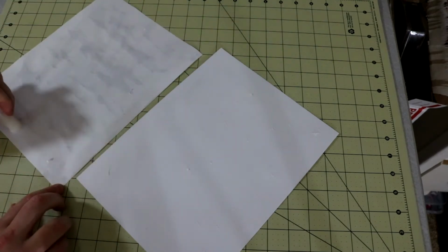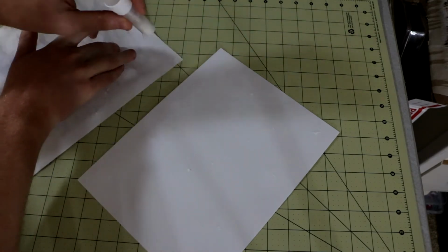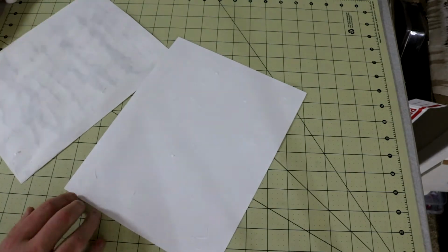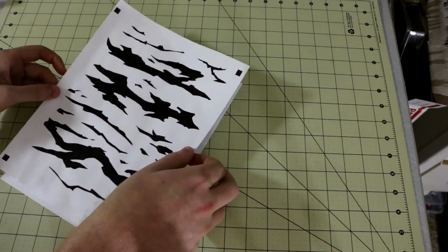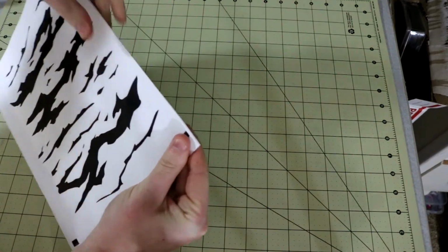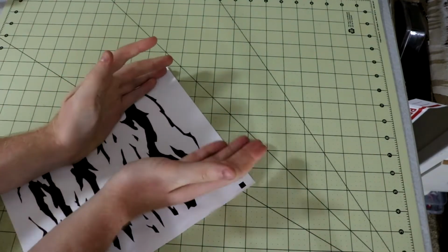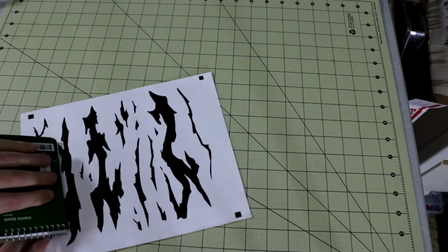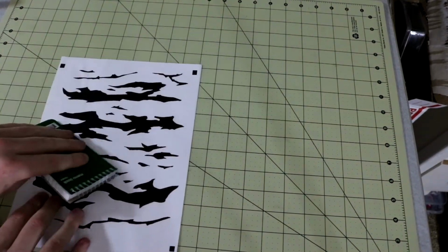Really, the most important part is getting along these edges, because that'll help keep things in place. All right, so then we'll go ahead and apply our two papers here. Fortunately with this glue, it's not an immediate stick thing, so you can work the paper around a little bit to make it line up as best as possible with the edges. And then I like to take something like a notepad or a credit card and just push out the air bubbles to get a really nice tight fit.